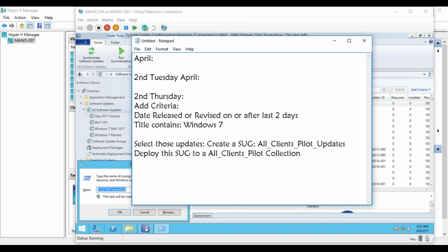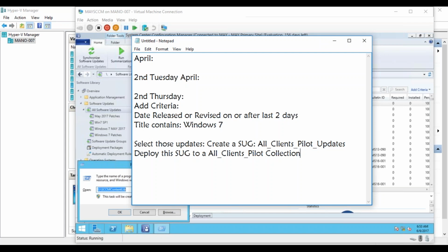So what I'm doing is the patches that are released in the month of April, I've created an all clients pilot updates software update group, and pushing it to all clients pilot collection, right? So say suppose if I have 10,000 client machines, out of which, as I told you, I'll have some 200 or 500 pilot machines collection. So I'm targeting the patches that are released in this month to all clients pilot thing, right?